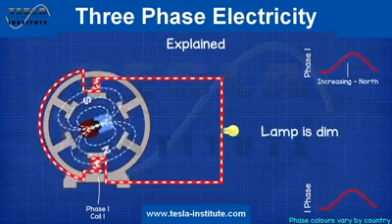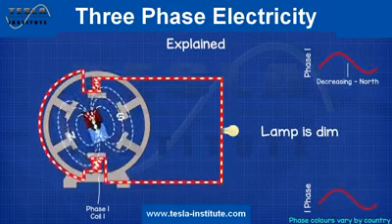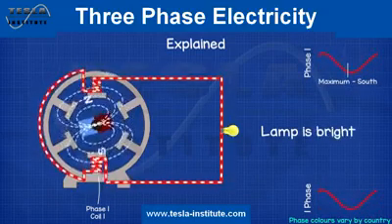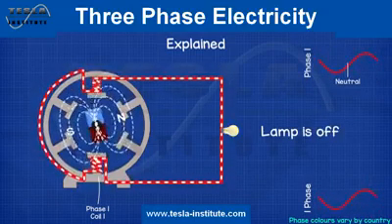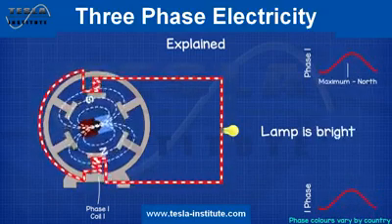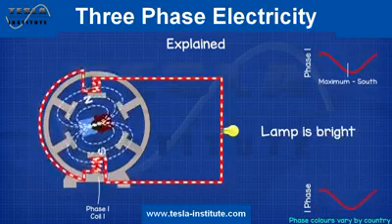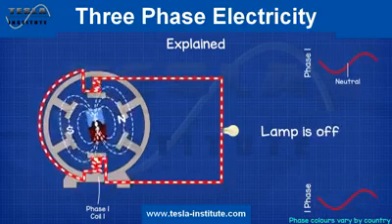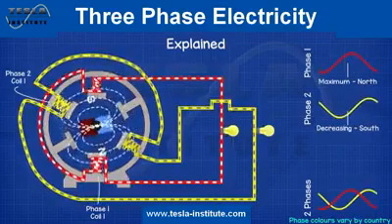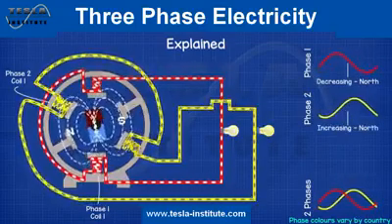So, at these points in the cycle, the lamp is not producing any light, and at these points in the cycle, the lamp is not very bright, so it's not of much use. So if you're working in a room and this lighting is flickering like this, it's going to get really annoying. To improve this, we can add another set of coils or a second phase into the generator.